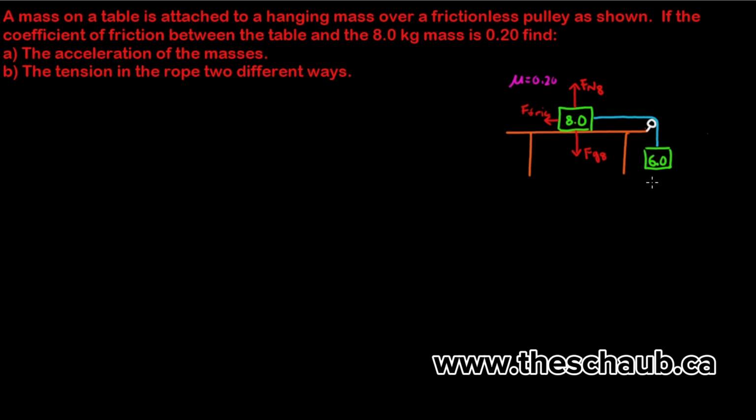Acting downwards on the 6 kilogram block, we have a force of gravity, Fg6, and this force is slightly smaller than the Fg8. We have a force of tension acting equally along all points in the rope. We draw this as a force of tension acting upwards out of the 6 kilogram block, and a force of tension equal in magnitude and opposite in direction acting out of the 8 kilogram block. Although these do not appear to be opposite in direction, as one is pointing up and one is pointing sideways, remember that pulleys just redirect the force.